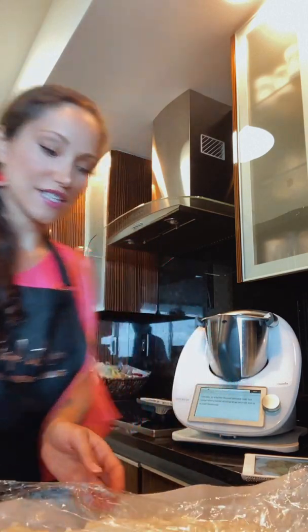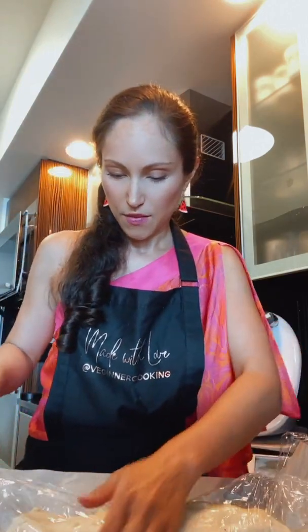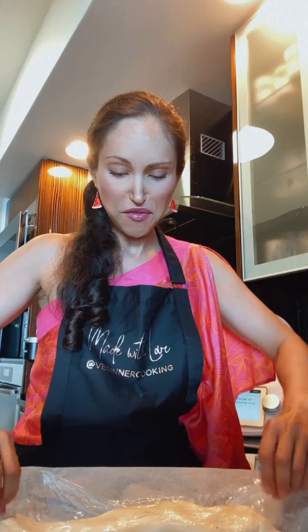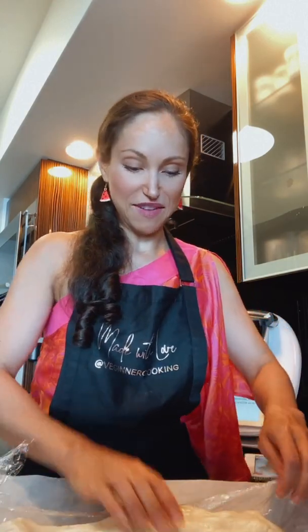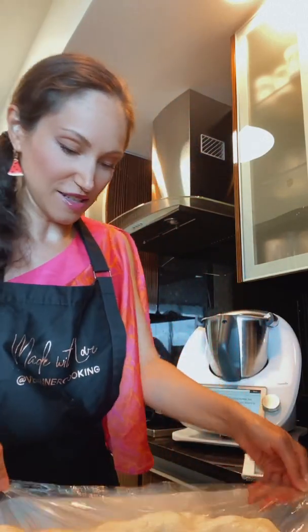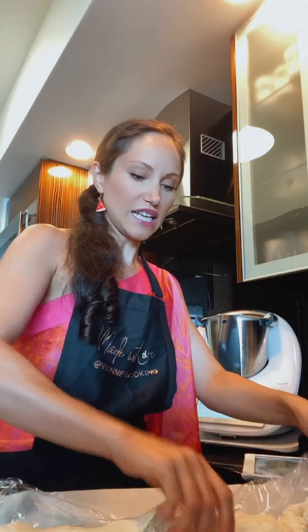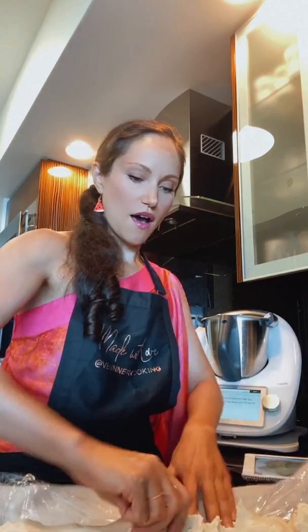So that's why I like to freeze it and then cut that log in half and then just bake half at a time, which is awesome. Because whenever you get a craving for cookies, you can just have those cookies whenever you want. I don't know about you guys, but isn't it great to just have extra batter that's nice and fresh in the freezer for you to make this again whenever you get a cookie craving? Doesn't that sound good?